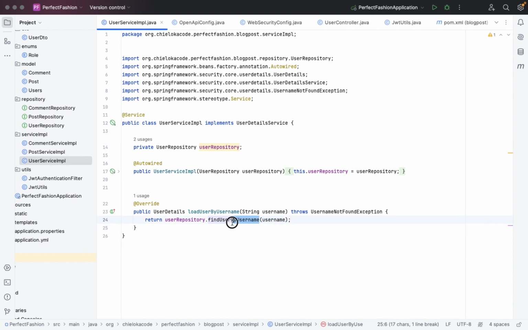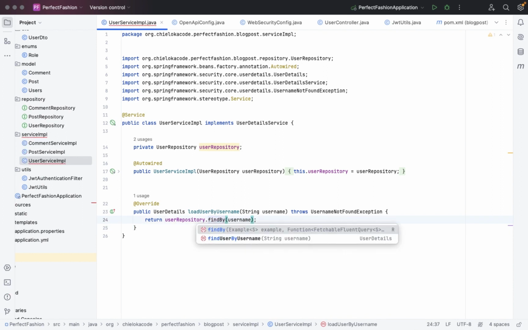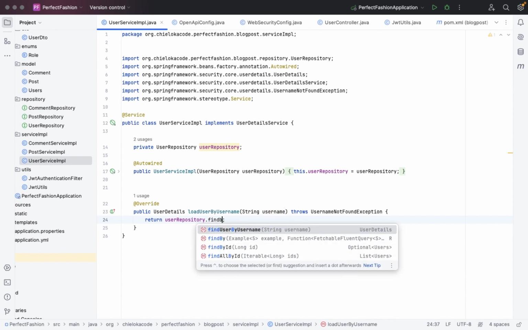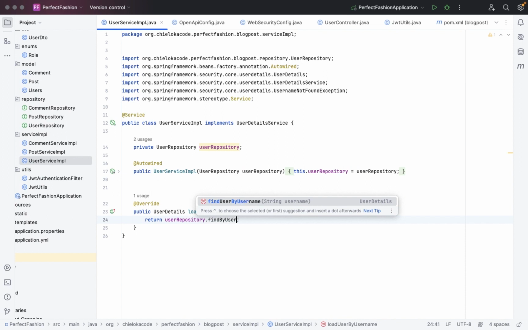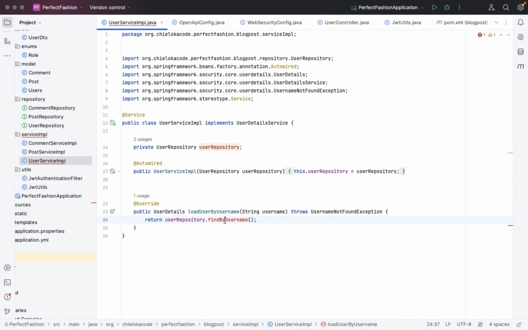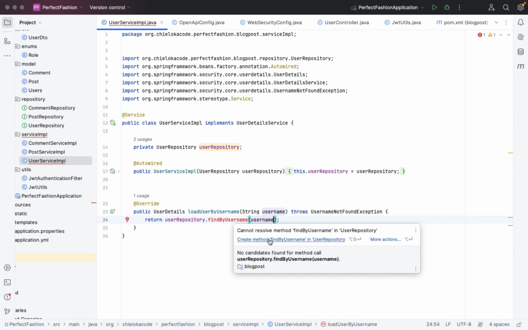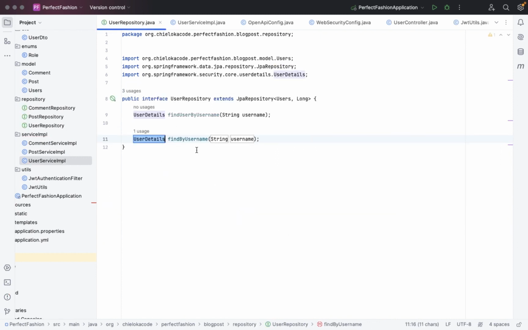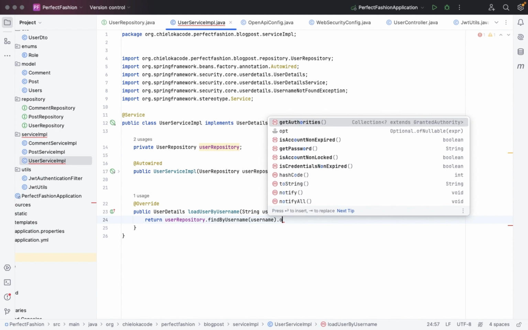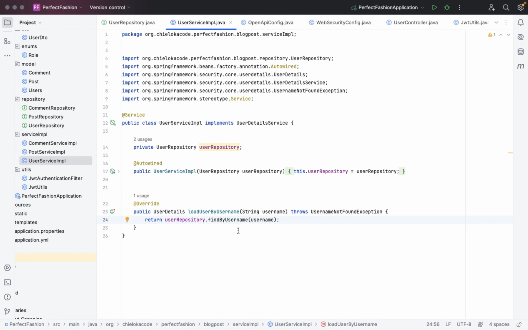So it's going to be findByUsername, then the username here, and then we're going to create the findByUsername method in the user repository interface here. So you see it here.